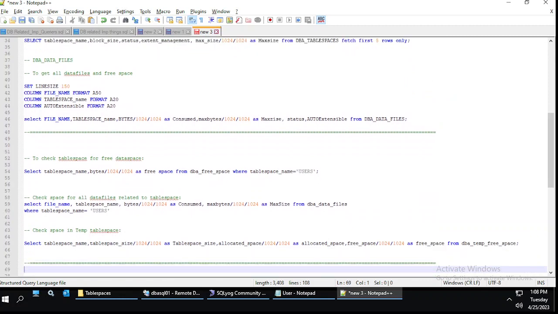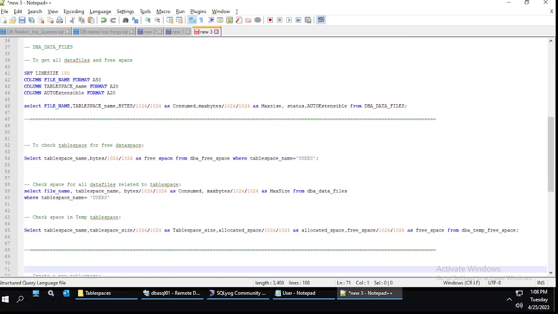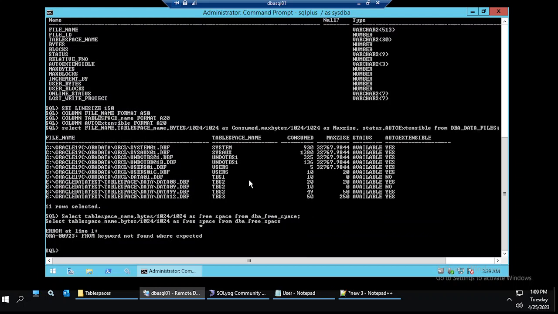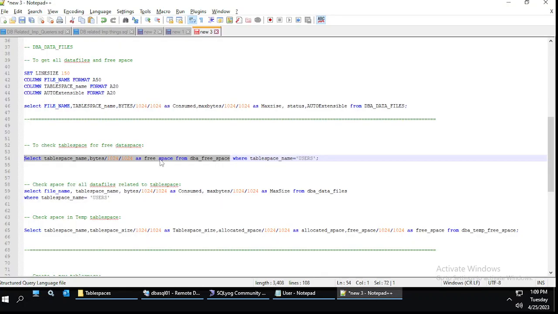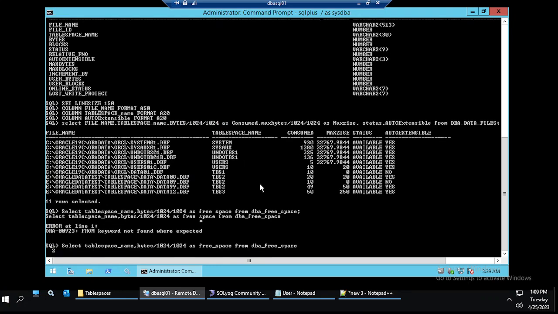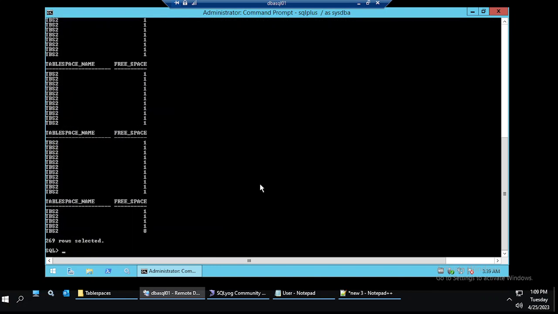Okay, so now we are going to query another data dictionary view, dba_free_space. Oh, my mistake. See, these are the free space.